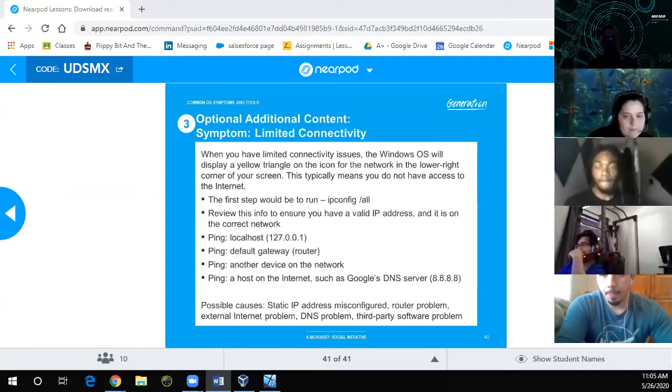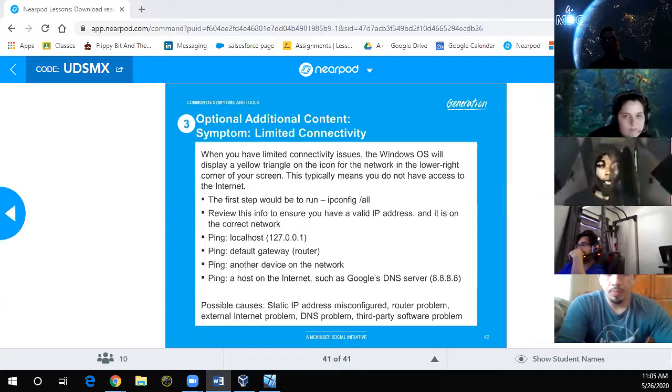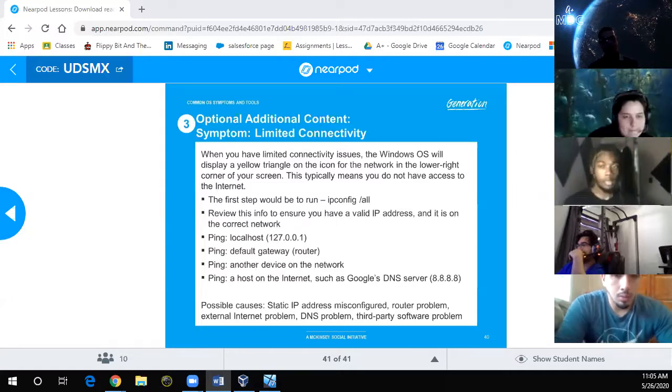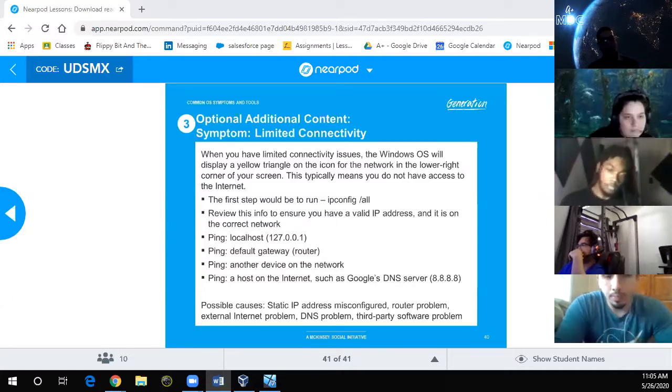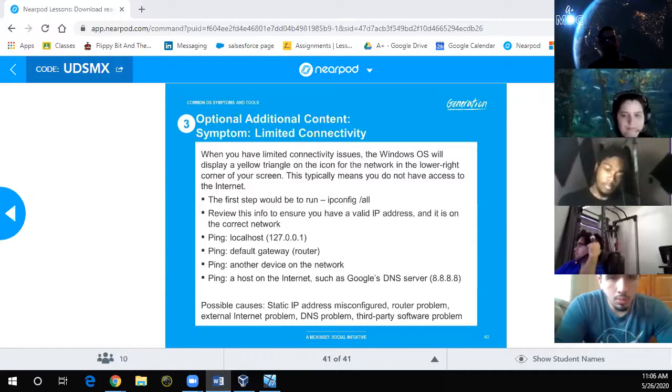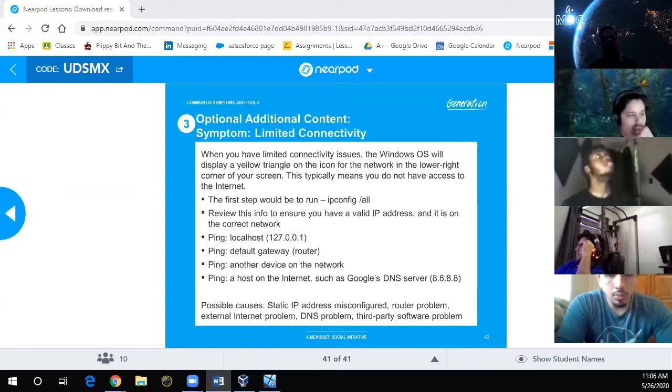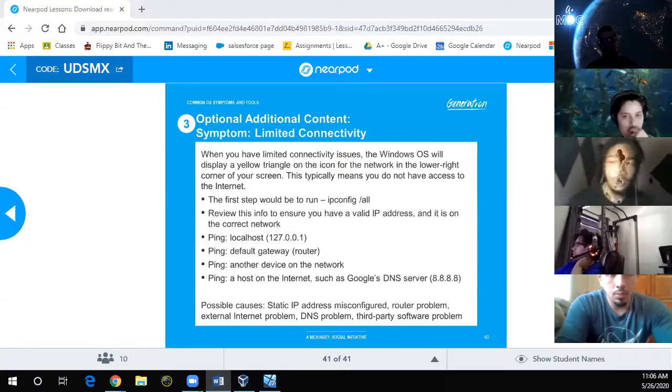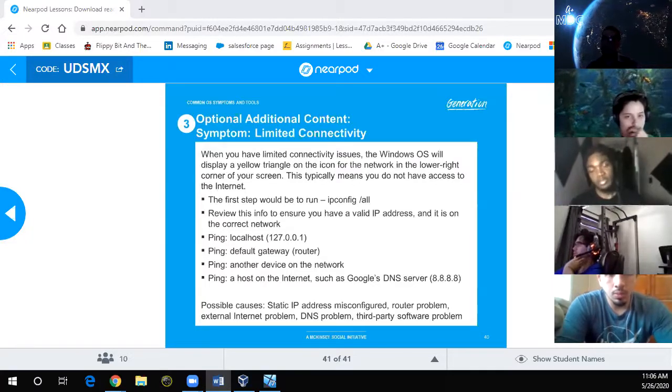All right, so question. What can I do for an issue where I get a blue screen of death and it's a failure to boot? From what we've discussed so far, what troubleshooting can I do to be able to dig into that? First is to check if it's a hardware issue. So how would I check if it's a hardware issue with a blue screen of death?